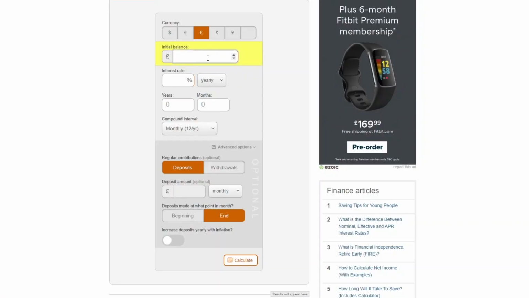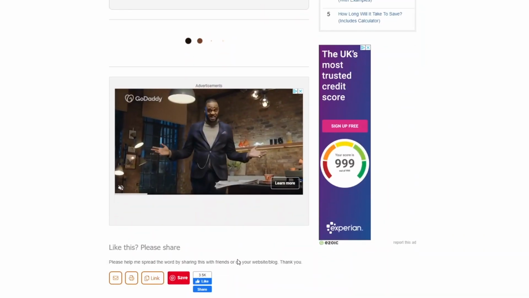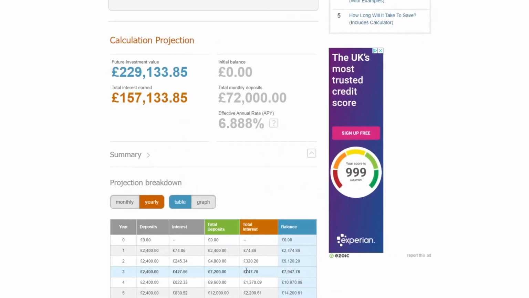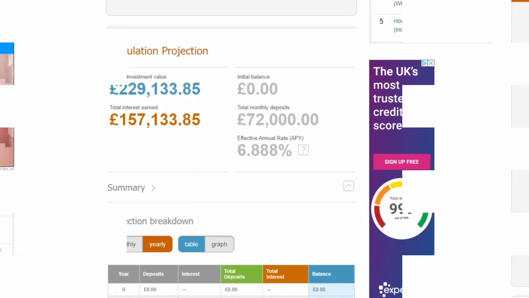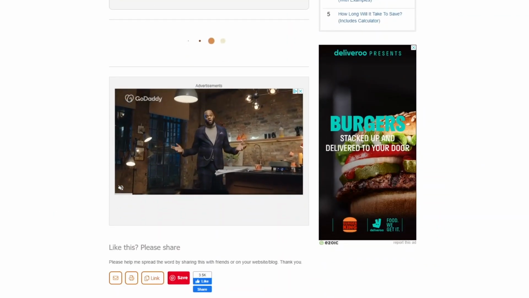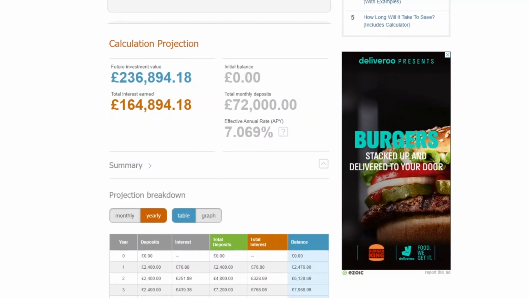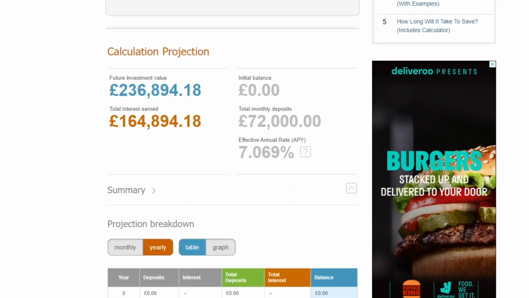And to show how much it matters, we did some calculations using a compound interest calculator. We assumed that an investor starting with £0 would earn 7% per year, minus fees, for 30 years whilst depositing £200 a month. Portfolio number 1, with the highest fees, ends up with £229,100, whilst Portfolio number 4 ends up with £236,900, which is almost £8,000 more.